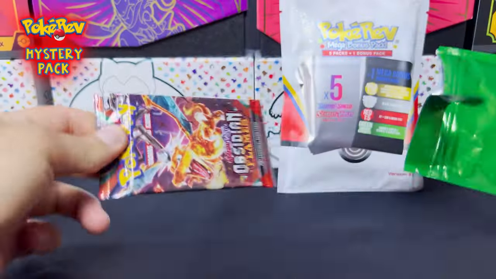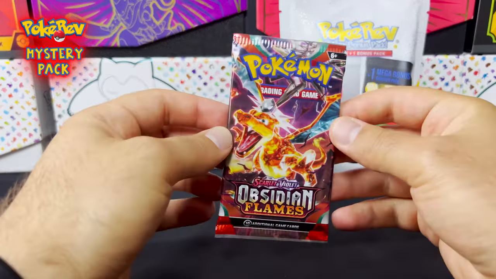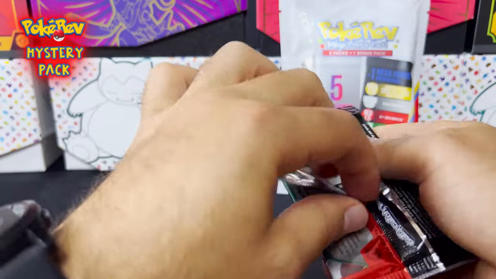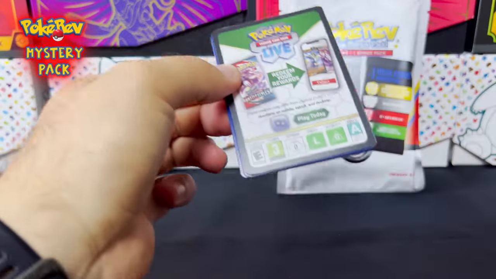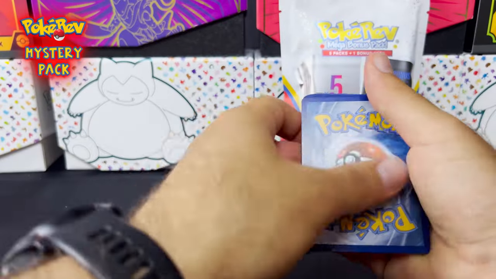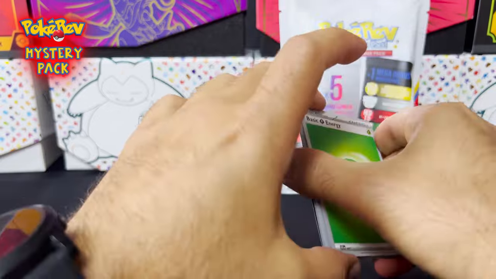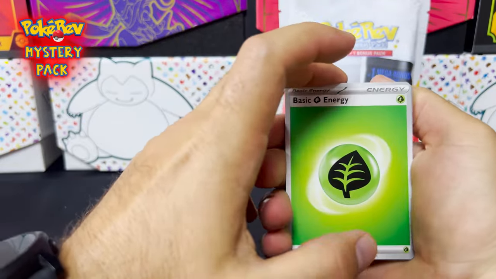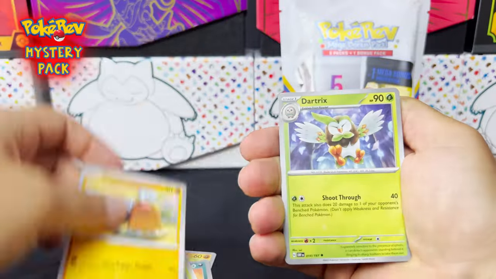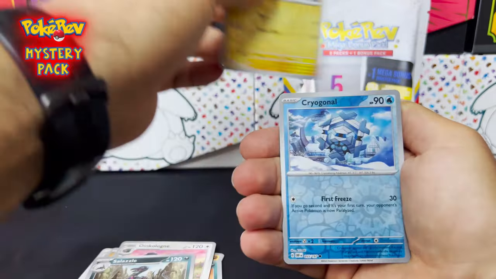And we have an Obsidian Flames. I do like Obsidian Flames. I think a lot of people are sick of Obsidian Flames. I don't think the Scarlet and Violet series prices are the greatest. But you know what? I think it's fun to open these, even though every single holo in the back is the same if it's not a pull. But that's okay. When you do get a pull, it's nice. So let's see what we can get. Guys, do we want another Zard? Or do we want a Pidgeot illustration rare? Or is that special illustration rare?